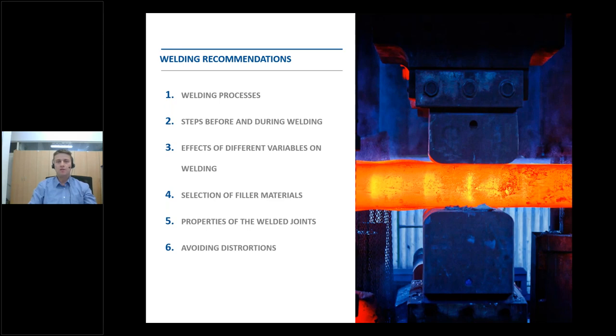The last part of the webinar will be more for the technologists in the workshops. We will go through the distortions which always appear when heat is used for the welding process. In this webinar, we will not explain preheating or interpass temperatures in detail. Preheating is an important step when welding high-strength low-alloy steels. In the first webinar, we explained the importance of preheating prior to thermal cutting. As thermal cutting has a similar effect on microstructure as welding, all details regarding preheating — the methods used, how and where to measure temperature — can be seen and downloaded from the previous cutting webinar, where you will also find tables with recommended minimum preheating and maximum interpass temperatures.